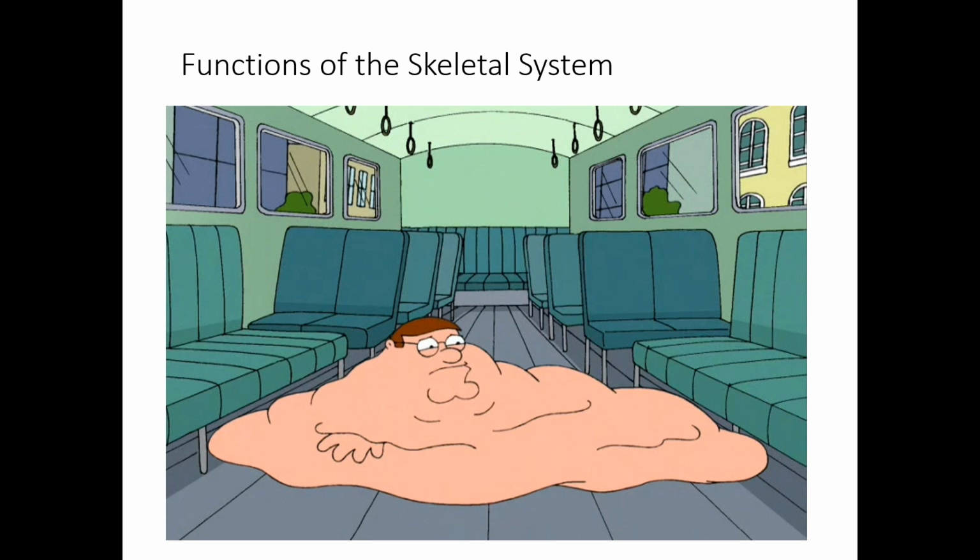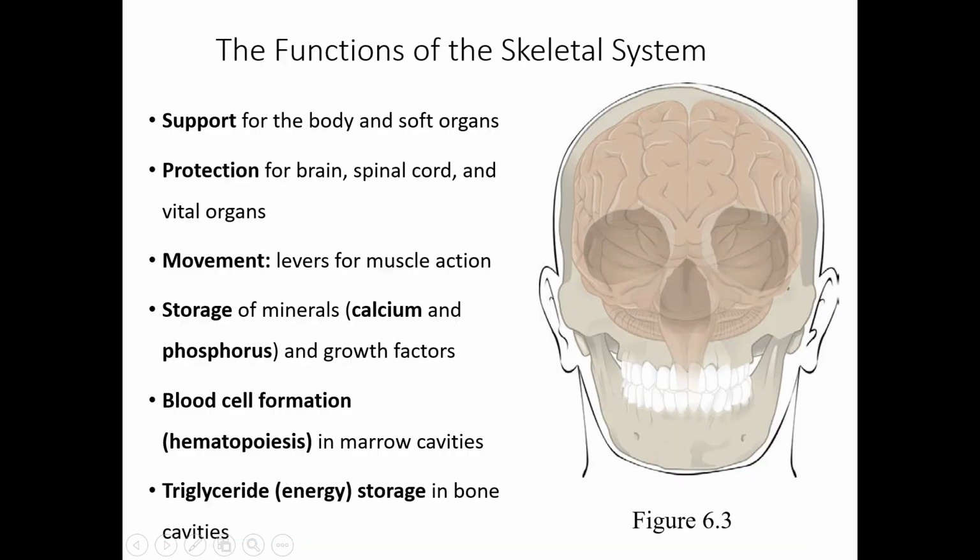Why do you have bones? What do you need them for? This picture, I found it online. It's a funny one. It was called Peter No Bones. So what happened to that guy? Somehow he lost all his bones. Can he stand right now and maintain his posture? Think about it. Can he move? Are his internal organs well protected? No, no, and no. So here are the main functions of the skeletal system: support, protection, and movement.